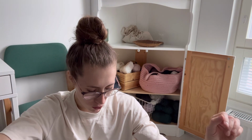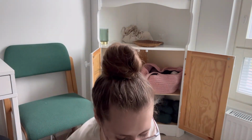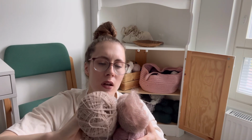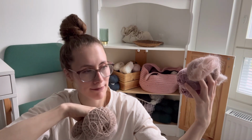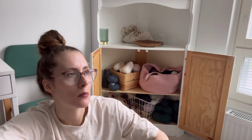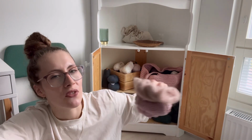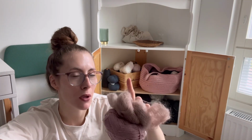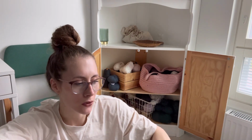It's very hard to store these random tiny bits of yarn without them tangling and unraveling everywhere, so I don't know what to do with them. I have the urge to keep these together because they look so nice together, but I don't know what that means with my storage system. But yeah, I now have this pile of yarn on the floor, and my energy is kind of slowly fading away. So I'll get back to you when I have the Ziploc bags and I can sort these out. Sounds like a plan.